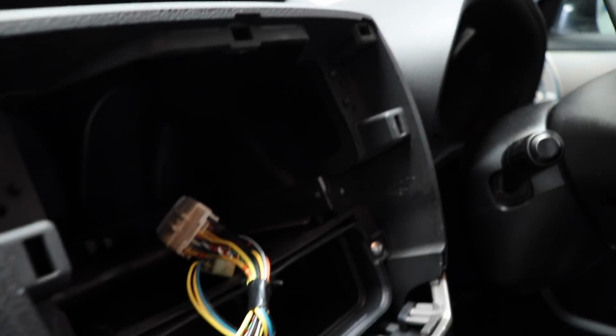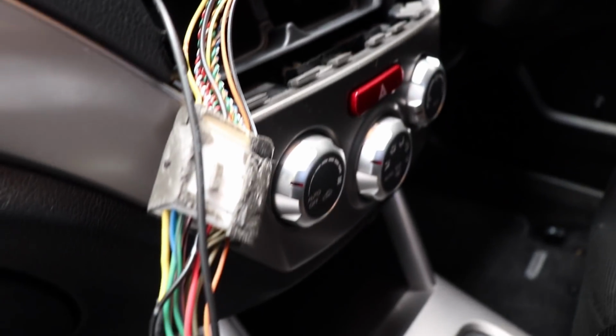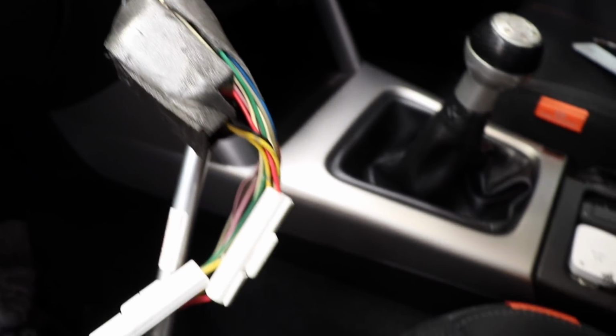Just breaking out of the Legacy for a wee bit because I have to do a stereo install into this Subaru Forester, but I could not start doing this without showing you guys. Just look. Stereo hole. There's the factory plug. There's another plug. I don't know what that is.